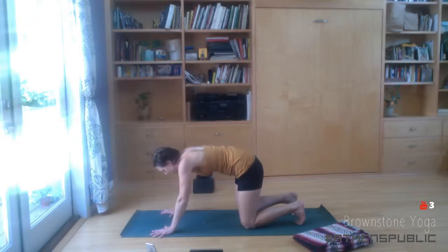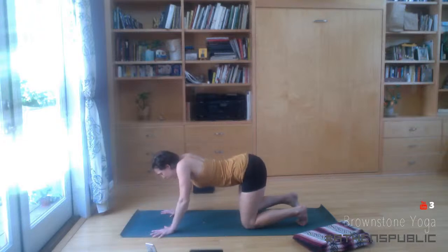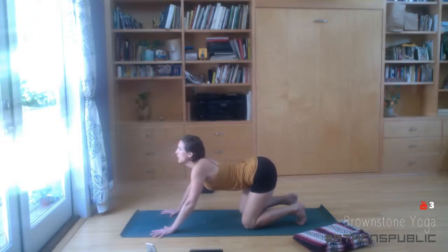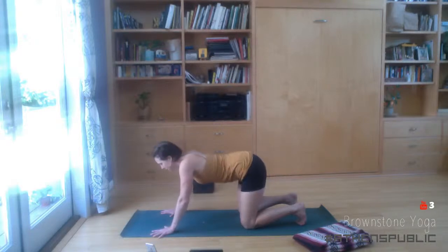Exhale, round the spine, chin to chest, tailbone towards the floor, belly button towards the ceiling, shoulder blades widen away in cat. And back to cow, moving with the pace of your breath, exploring the range of motion of your spine.